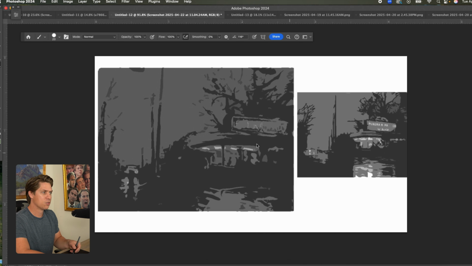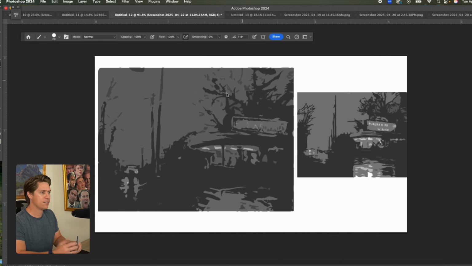But this just illustrates my point. There are 3 values here: there's dark, there's mid-tone, and then the lights here. Putting it in this filter isn't always 100% guaranteed to be exactly what you should do. It's just a guide.